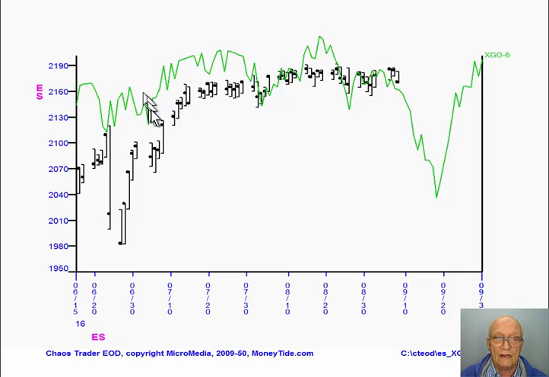This green line is an XGO energy forecast for the SP500, shifted to the left 6 trading days. I found that fits prices pretty well. The Brexit was a surprise. It was a man-made event, not a natural event. But the energy field said right in here it was going up, and it did come up. Here's the dip. This dip is right here.